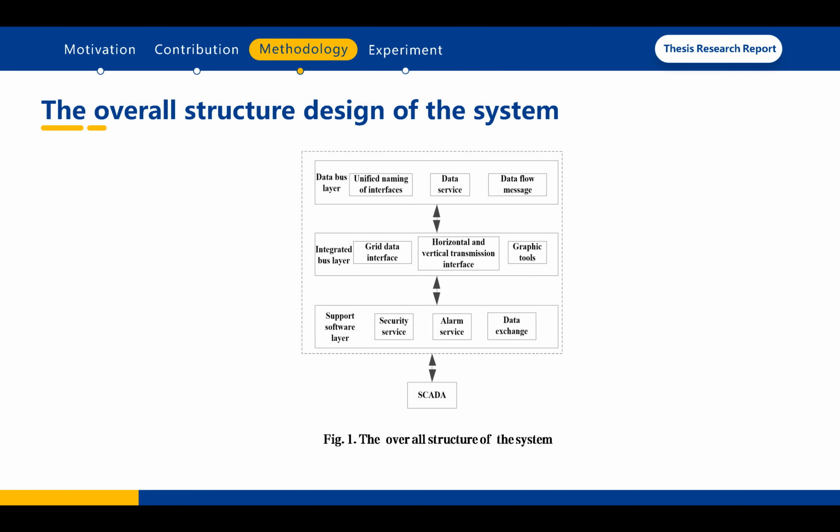The integration bus layer provides a standard communication mechanism for multi-source industrial internal modules using a common object request broker architecture. The data bus layer is responsible for connecting data platforms and the database access interface and data interface.